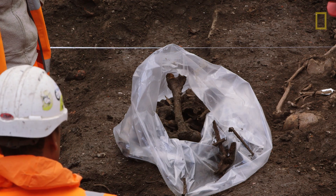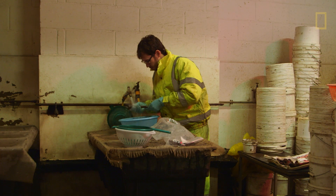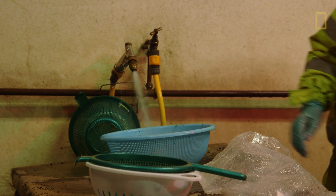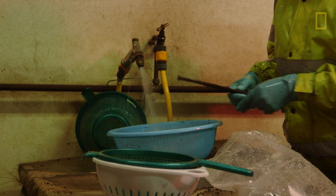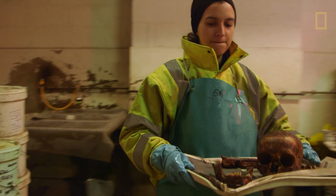We'll be taking a sample of those skeletons and doing a full comprehensive analysis, because whilst we have human remains for the medieval occurrence of the plague and for the late 18th and 19th centuries after it, we have this huge gap in our knowledge that this cemetery will help us to fill.